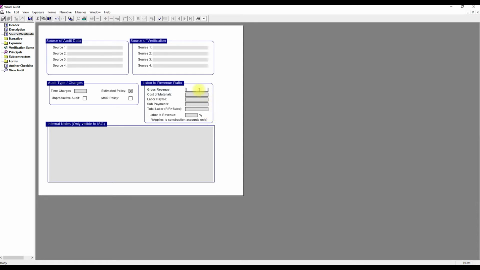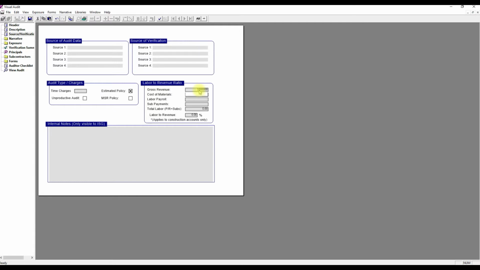We want to capture that in a way that we can start to use the data to come up with some typical ranges by trade, which we'll have to accumulate information over 6 months or more to start figuring out what each of the trades falls into as an average category for labor to revenue, so that we can start to dial in a little better on when we have outliers, when we need to start asking some more questions, that kind of thing. So in this section, you're going to capture the gross revenue.